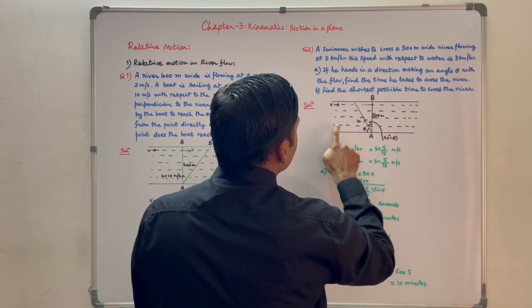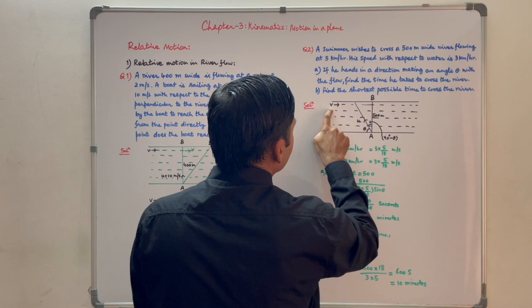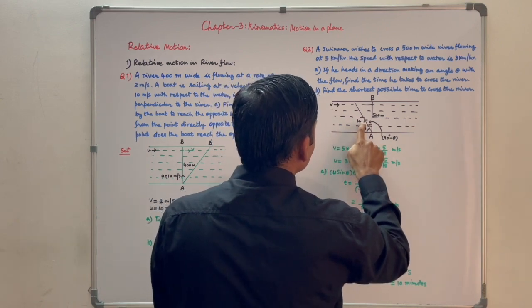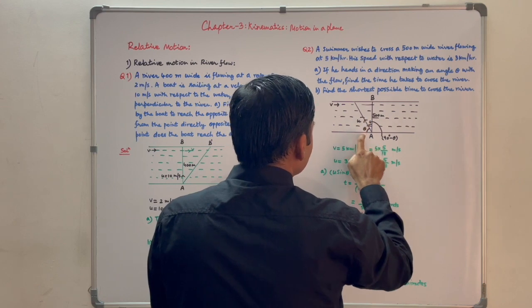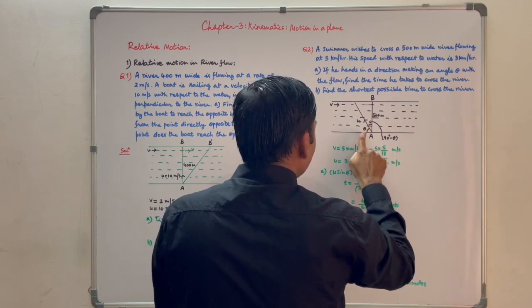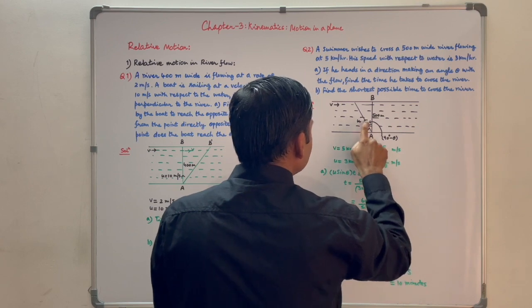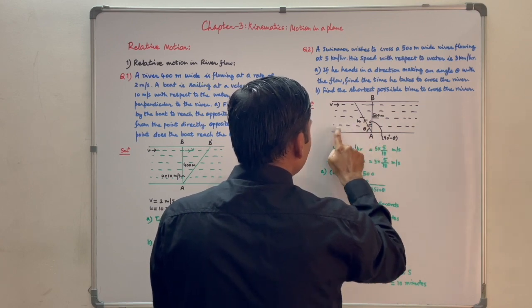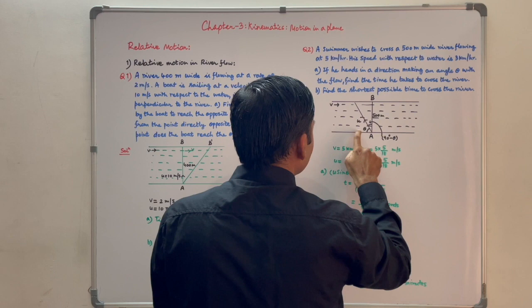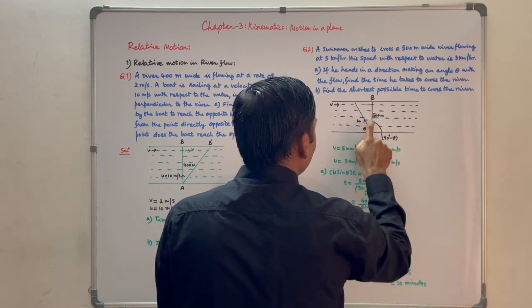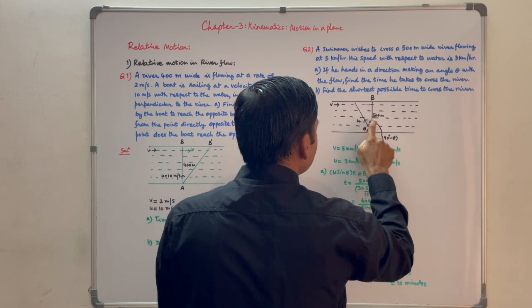This is the river. Let us assume v is the velocity of the river. u is the velocity of the swimmer with respect to river water. He starts in a direction making an angle theta with the flow of water. The velocity component that counters the flow of water is u cos theta, and the velocity component that helps to cross the river, that is along line AB, is u sin theta.